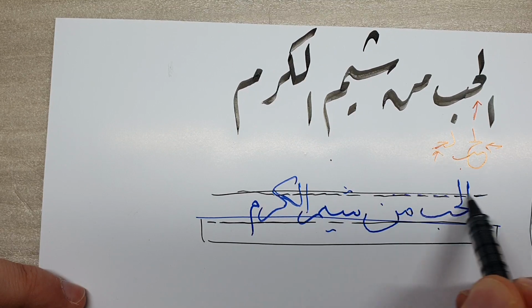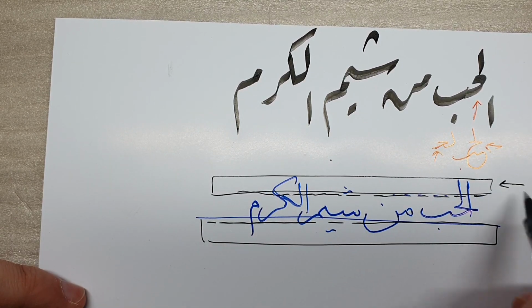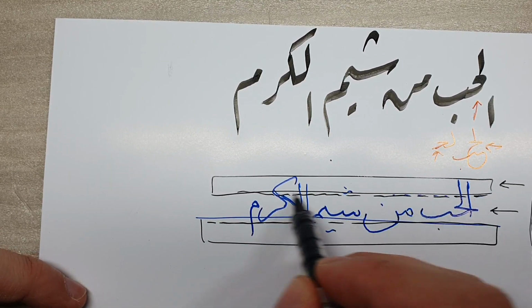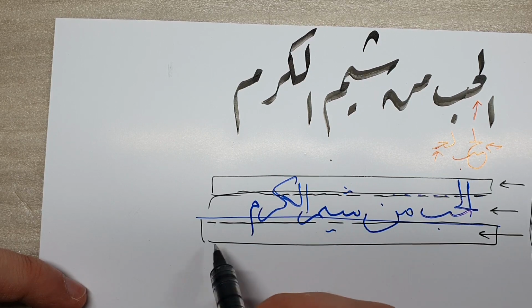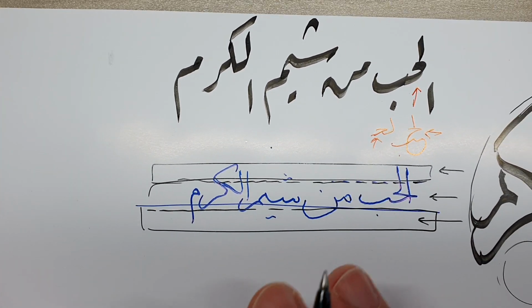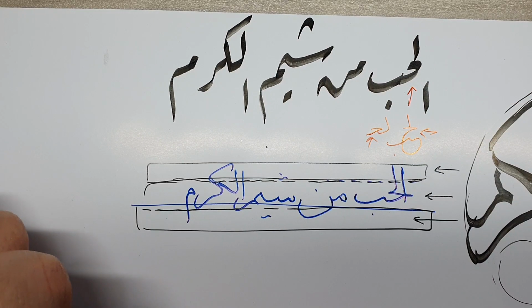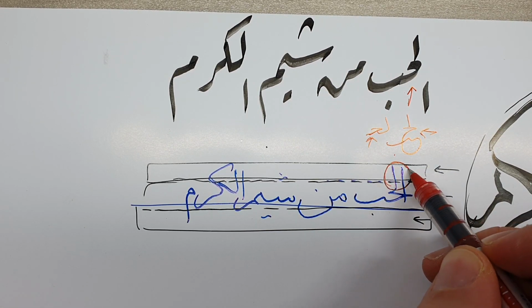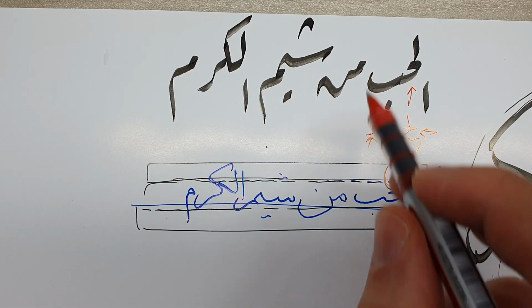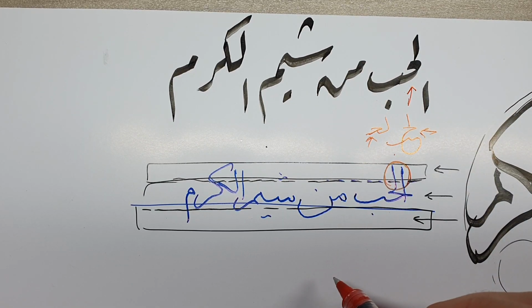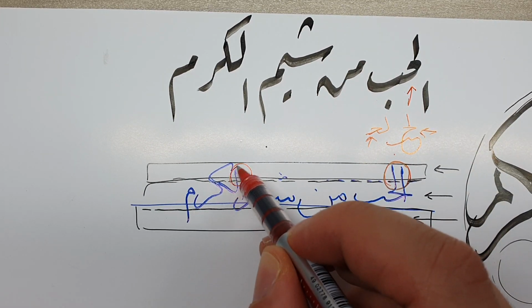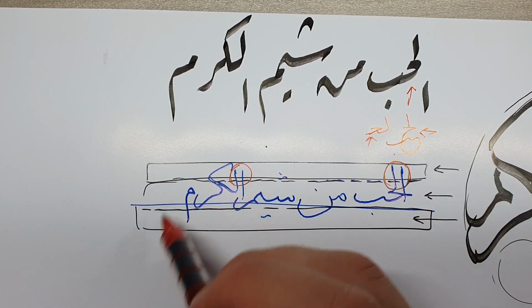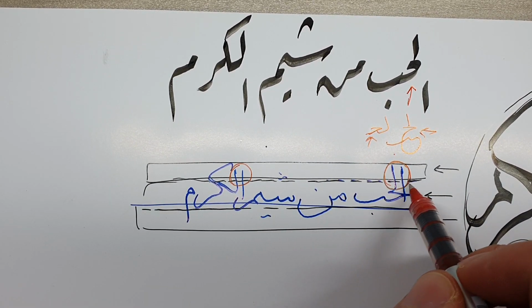So let's divide this into three sections. You've got high letters, the main line with mid letters, and things that go below the line with certain shape to them. This will put you on the track with regards to knowing what am I going to use to fill in gaps or long areas of the shape that I'm going to choose, which are the alif, lam, and kaf. Any letter that goes above the main line.